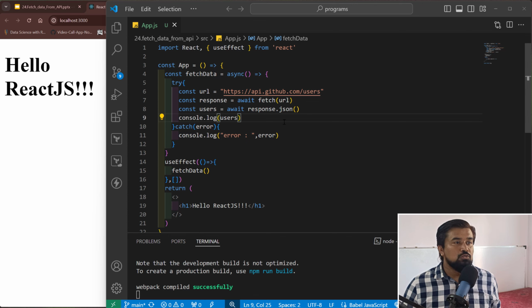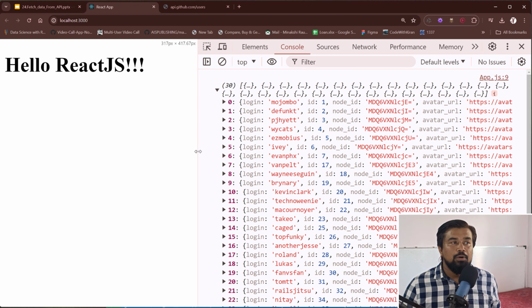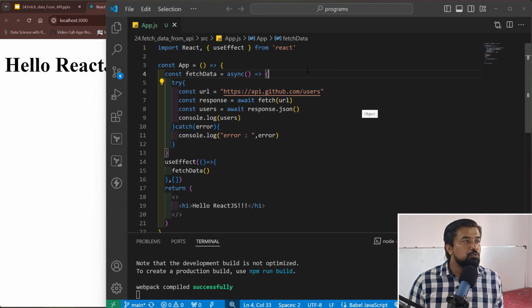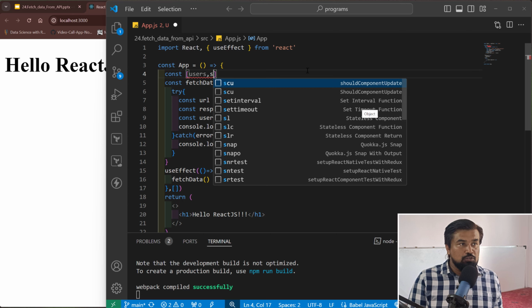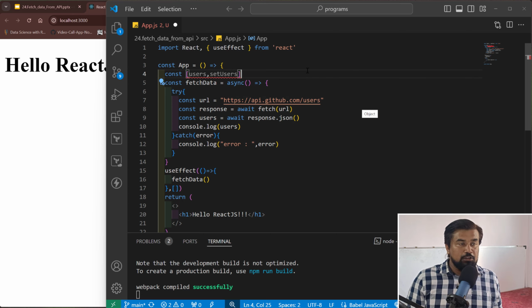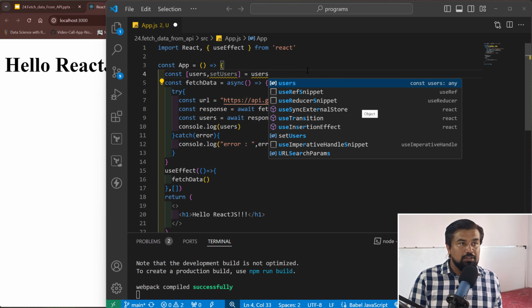Now I want to save all those API data into the state array. Then according to the state array, I will use a loop and print all the data onto the browser. So now we use the state: const users, setUsers.